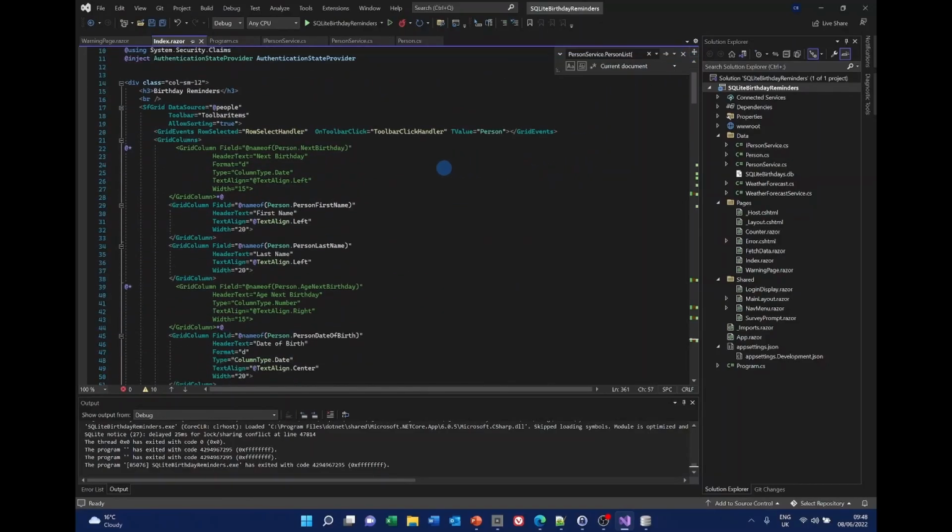in the original birthday reminders application, we showed the date of a person's next birthday and their age of their next birthday. And for sending email reminders, we need to know not only a person's next birthday, but the number of days to their next birthday. In the original application, we were able to use SQL Server functions and stored procedures to achieve this. These are not available to us in SQLite, and so we will need to write the raw SQL before passing it to SQLite as a parameterized select query.